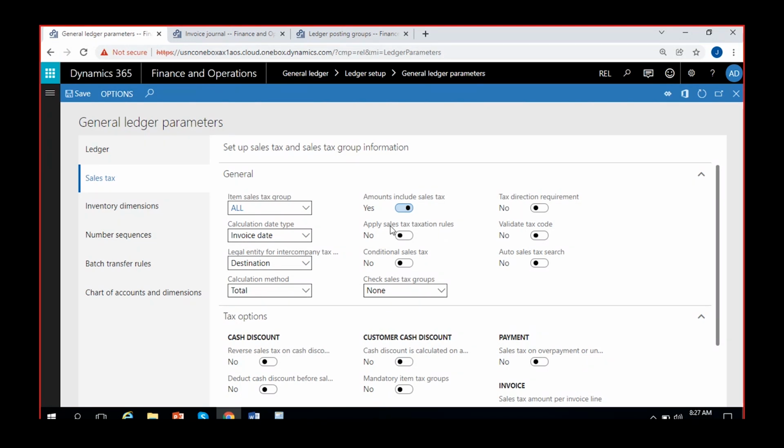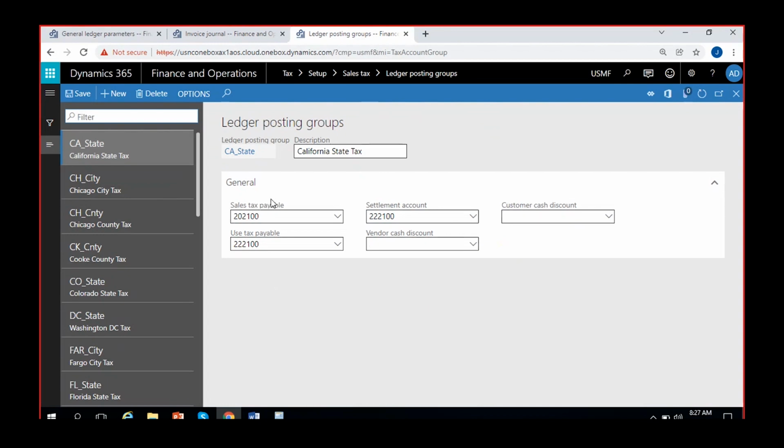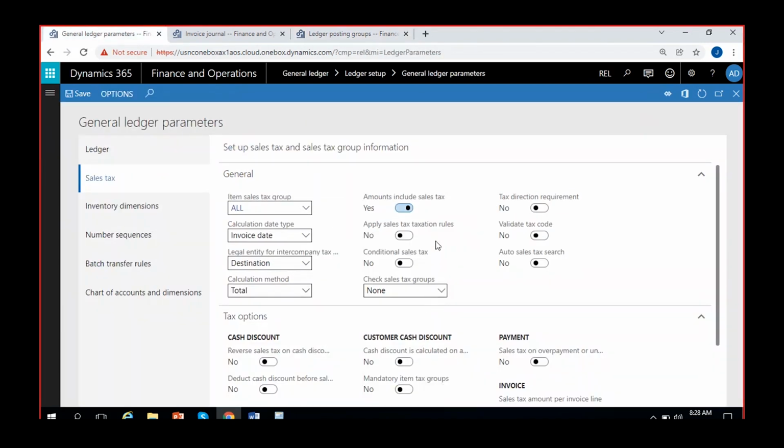But for the normal other countries like in the European Union or in India, we generally disable this parameter so that we have a different ledger posting group. We have sales tax payable account, sales tax receivable account, and use tax payable, use tax expense account, all the accounts. Another two accounts will be there. So that parameter guides it.